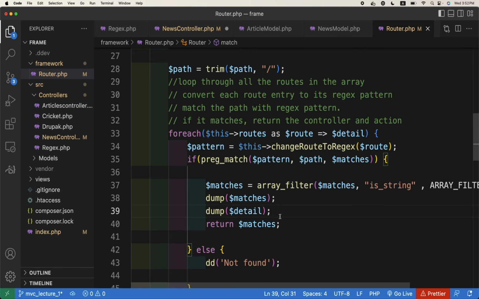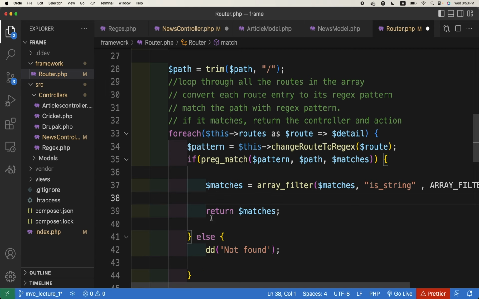So what we can do is, one way is to use array underscore merge function, but here we can use plus also. So it will add both the arrays into one single array and return it.